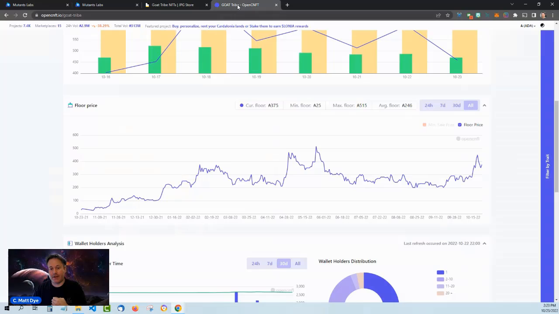If we go here to the chart, you can see Goat Tribe was hanging out around 200, kind of accumulated around this whole area. And now they're starting to push up. They went into the 400s and pulled back a little bit. You can see a lot of other projects have pulled back a little bit as well, Ape Society, Dirt Bursts, just to name a couple. But I do believe this trend is going to continue. And I'm looking at that 500 floor. Once it jumps above there, it should be able to hang out and keep moving higher.